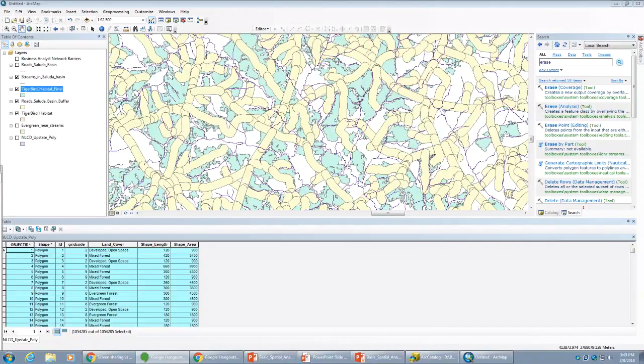I'm trying to get them to change it. It's a big data set. It's still sitting on it. So I first clicked all of them to be just this little basin. And then I did the select evergreen, buffer the streams, and then tried to do an intersect with the two.